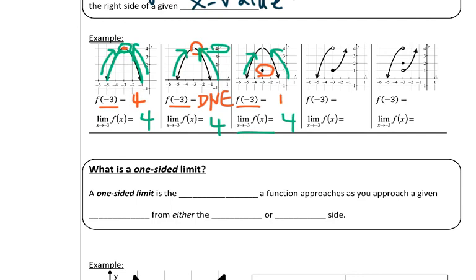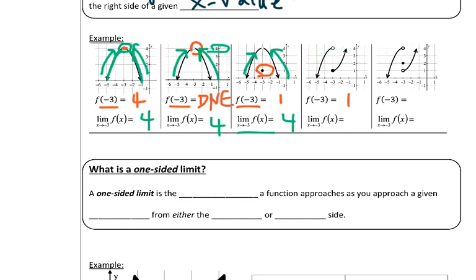So where is f of -3? Well, I see a solid circle here, and the y value there is 1. So remember, we're not going to look at this one because that's an open circle. All right, and then let's look at the limit, as I approach -3 from the left side and from the right side. From the left side, it looks like it's approaching a y value of 4, right? Okay, so from the left side, it's approaching 4.